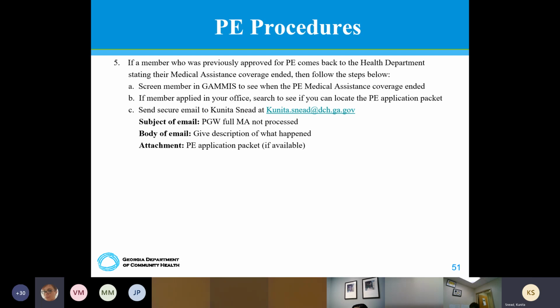Okay, DFACS has to update that case. So that is a change she has to report, because she still has an active case with DFACS. That is considered a change. She would need to report that to DFACS. So you're going to have to refer her to DFACS, either go online or call the 1-877 number, but she has to report that information to DFACS. There's nothing that you can do, because if you screen her, you're going to see that she's active on full Medicaid, and we do not do presumptive application on people that are already active on full Medicaid, regardless if this is a new pregnancy or not.